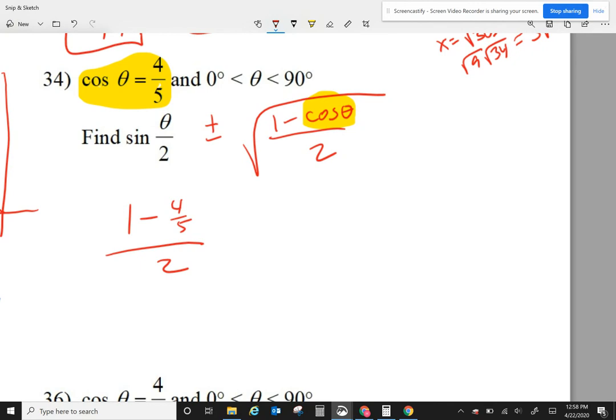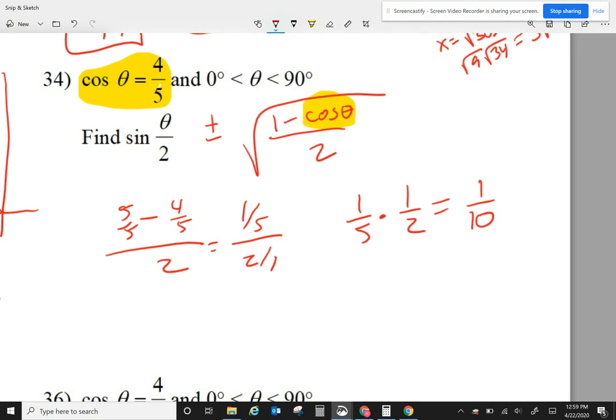So the way I'm going to do this, on the top, let me call that 5 over 5. So I have 1 over 5 divided by 2. Is it okay if I just call it 2 over 1? That way I have a fraction over a fraction. So I have 1 over 5 times 1/2, because remember I changed it to times. I do the reciprocal of the second fraction. So I get 1 over 10. Remember I said I was going to deal with the fraction first, and then I was going to deal with the square root?